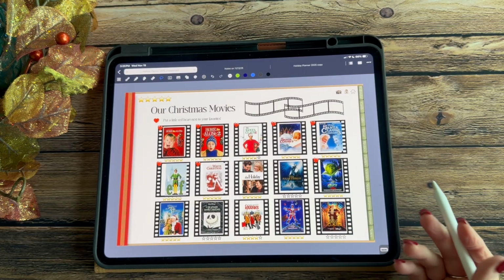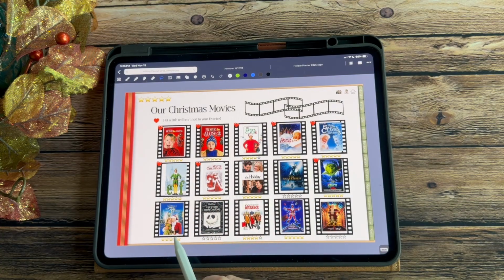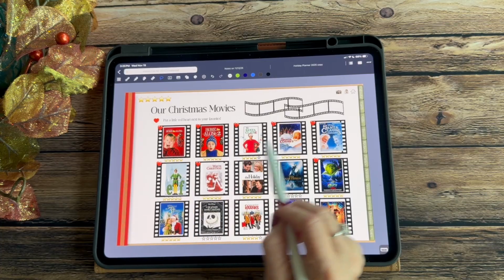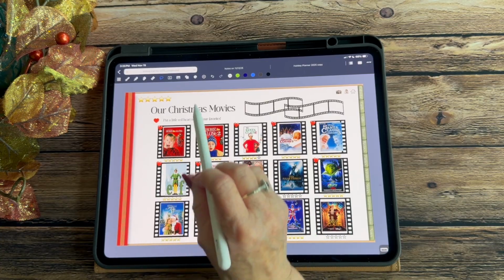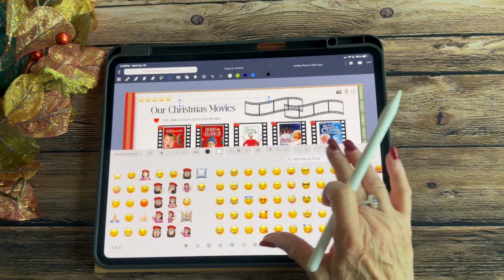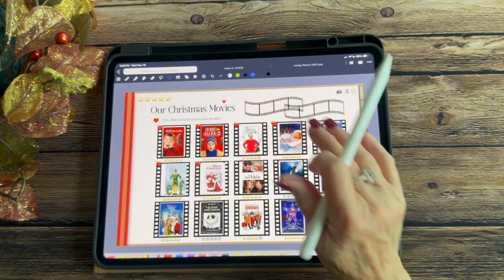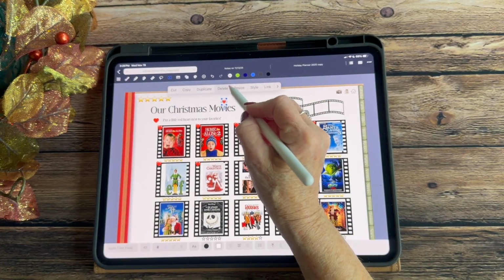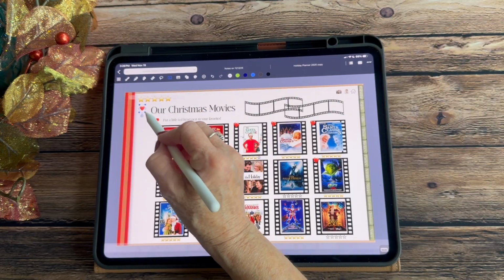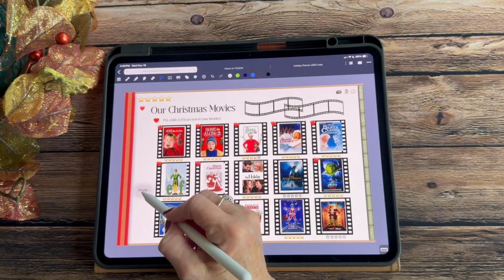These are just some of my favorite movies, okay? And I have rated them, and I've also put a little heart next to the ones that are my favorite. Now, where did I get the heart? The same place I got the stars. I'm gonna get me a heart emoji, and I'm gonna put that little heart emoji up here so I can use it, and I can just copy it and paste it wherever I need it.